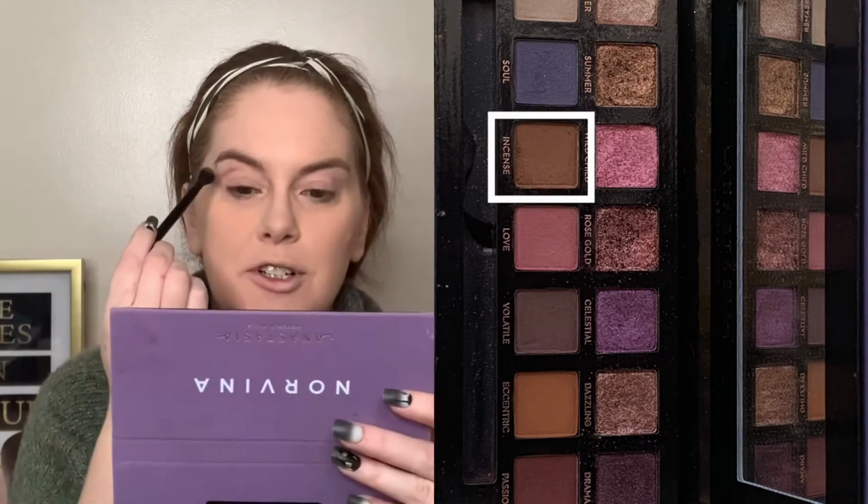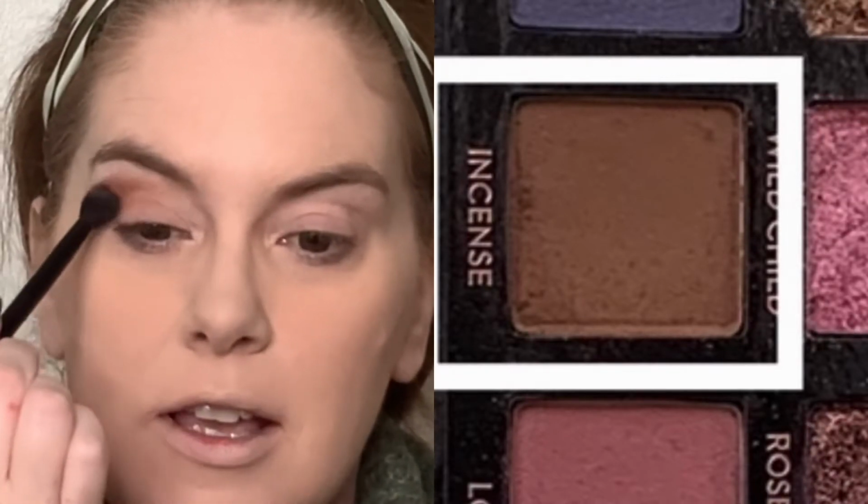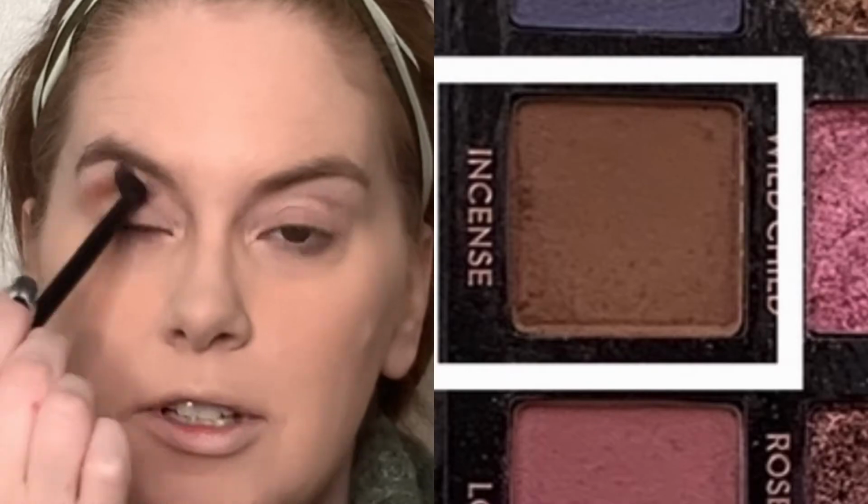On this eye, I'm going to go in with the Norvina Incense and I'm using the Anastasia brush, the fluffy side, and we're just going to put that in the crease and a little bit above since I have hooded eyes. And just circular motions and then over. Now do my color switch on the brush and we're going to go in with Low Blow from Urban Decay.